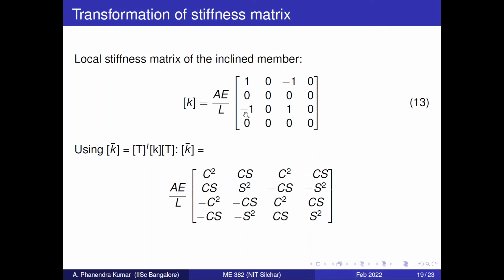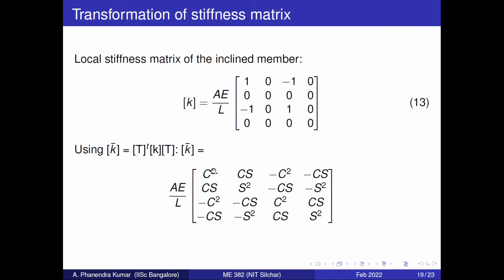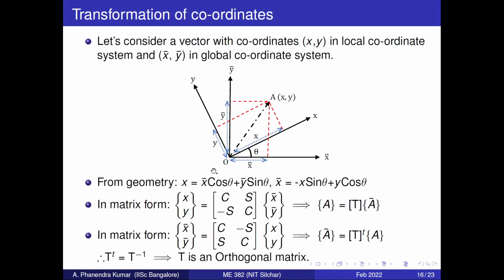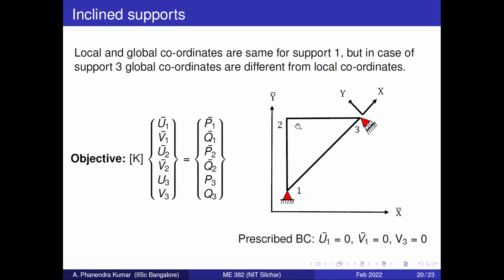So this is how, by using the transformation matrix, we can find the elemental stiffness matrix using the local coordinates and global coordinates. Now this is for a single element. Previously we saw how the formulation can be generated for a single element. Now for a structure, how are we going to find the global stiffness matrix, and why this is useful, that also we are going to see now.